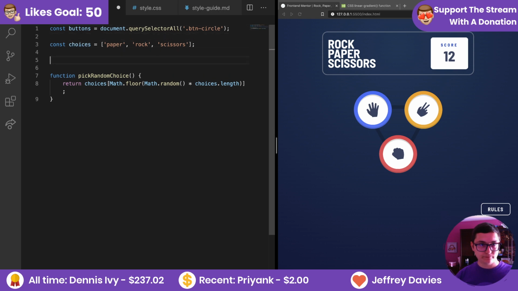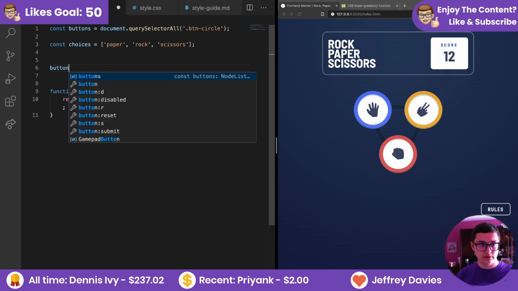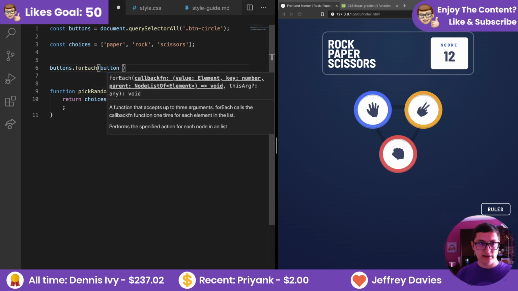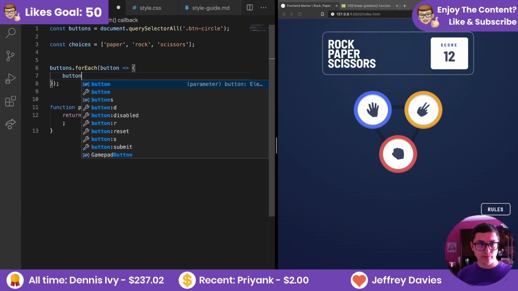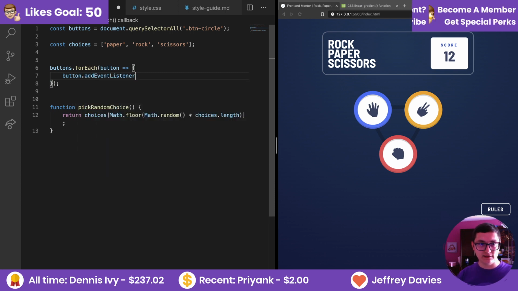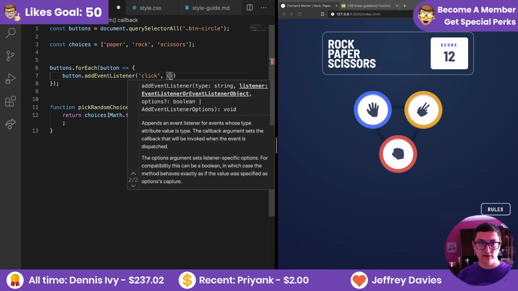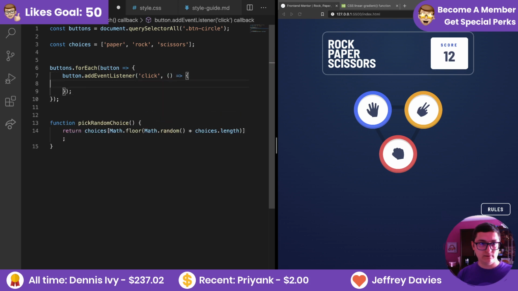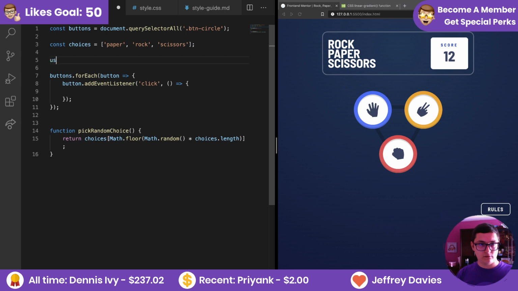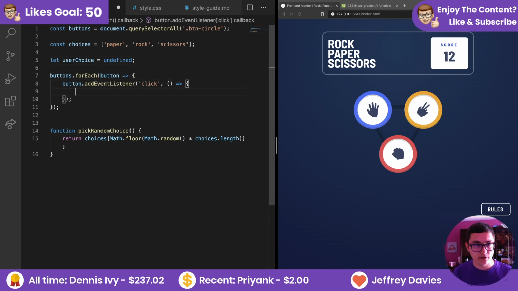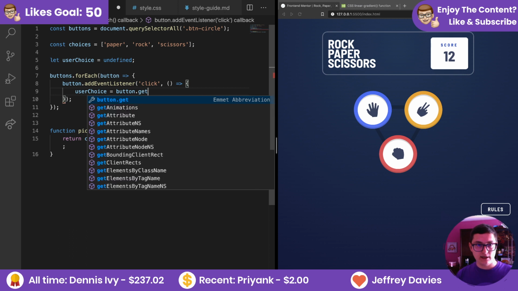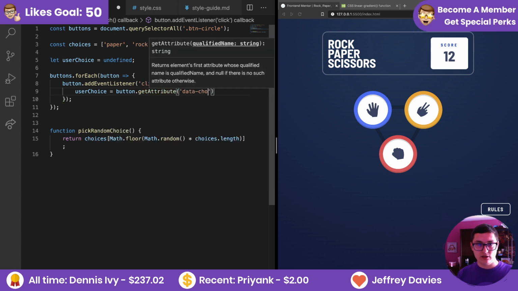All right. And now for the buttons, I'm going to loop over all of the buttons, and for every button, I'm going to add button.addEventListener. On the click event, we want to do something. Let's keep the user choice. This will be undefined for now. And here we're going to do userChoice will be button.getAttribute data-choice.